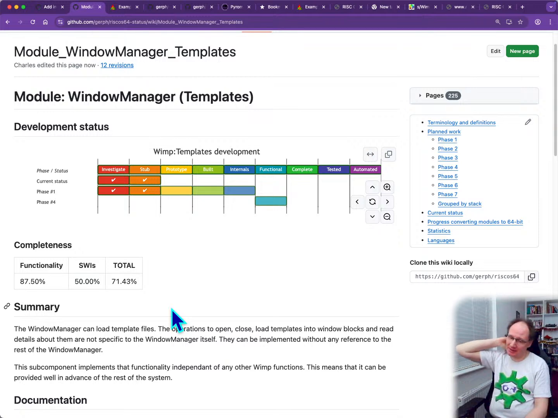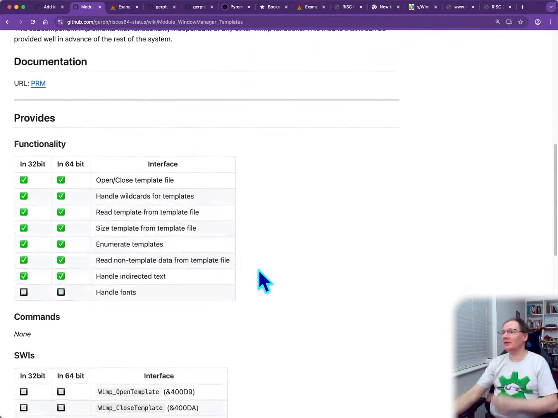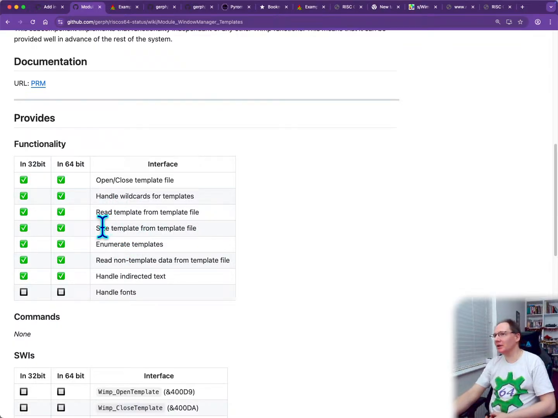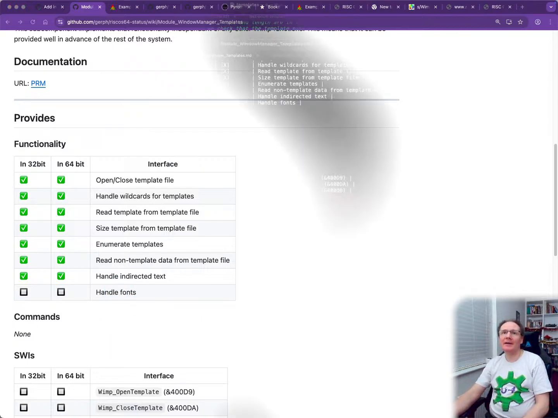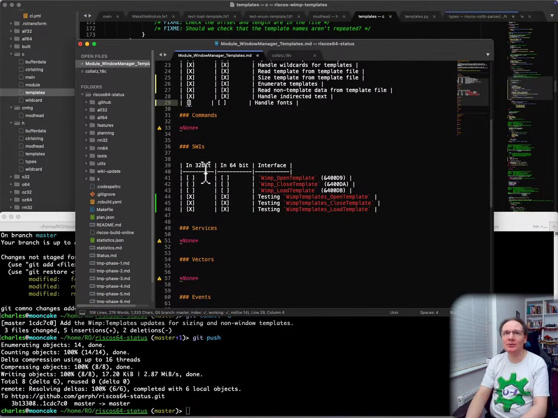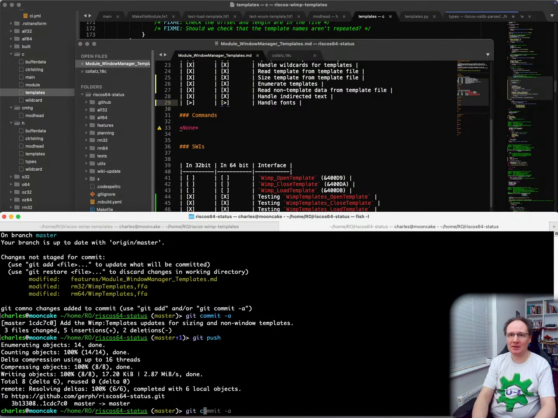What have we done today then? So we've added in the enumeration code. So in fact, if we look down here, we've done the enumerations here. We've done reading the templates. We've already done size of templates. We did non-template data today. A little bit of error handling added into the code. Still a little bit flaky in places, but not too bad. And we're starting on this. I've added a new setting, which is arrow to make a play icon. So git commit -a --amend. Nobody will care that I'm just amending it.